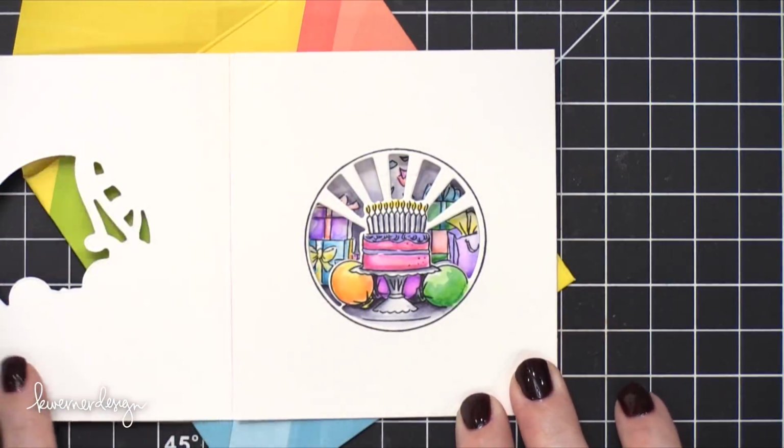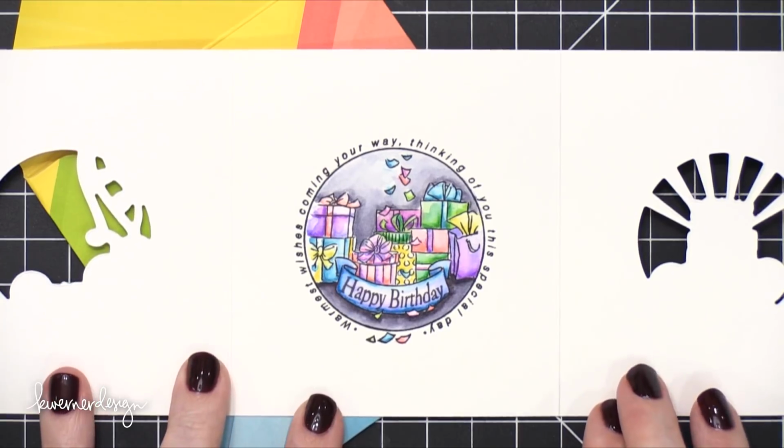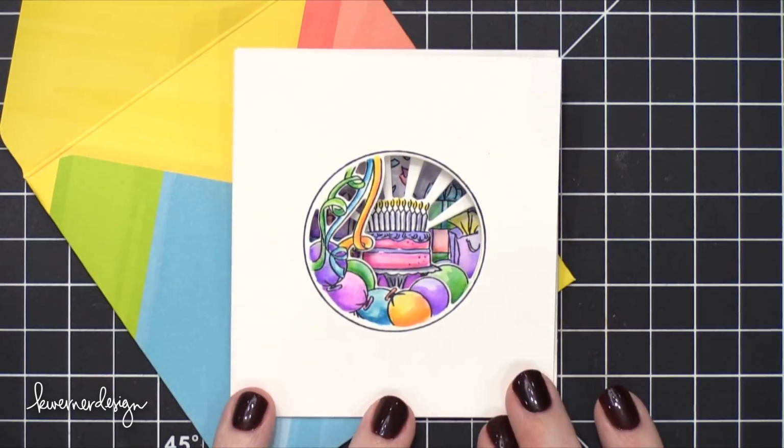So that is day 4 of Art Impressions Week. Hope you guys find this card inspiring. They have a few different designs with this same concept, these mini circlet project kits.